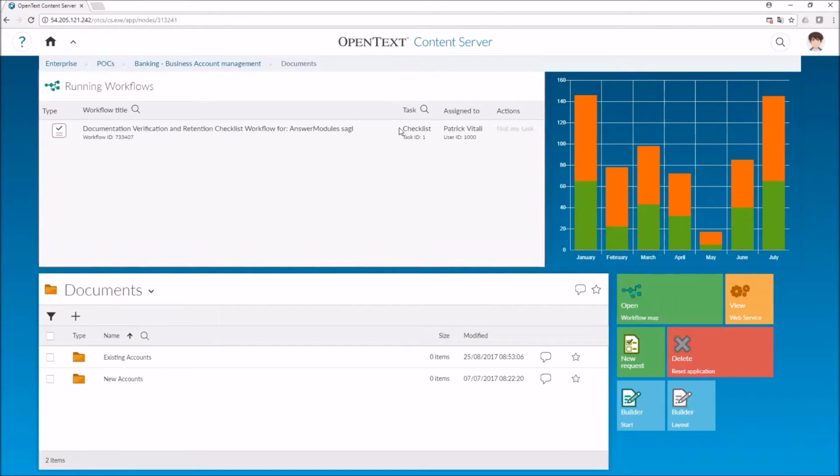Now, if there was a workflow which I need to participate in, which I had a task open, under action, I would have an action button that would take me directly to that step. Then we have a chart graph, and this is based on some hypothetical data. And finally, we have some custom shortcut widgets, which I can use to go directly to start this process.